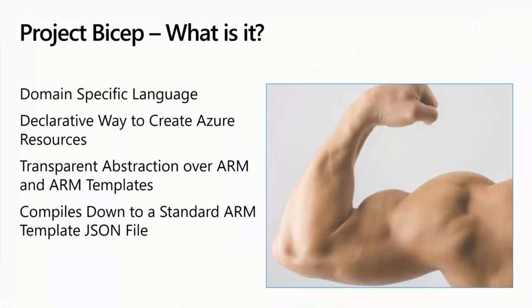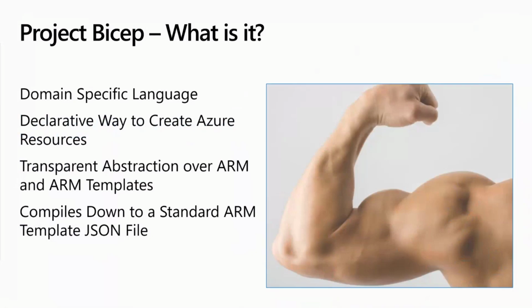So the main thing about Azure Bicep is it's a domain-specific language. And what that means is it's a language that was specifically created for one purpose, and that is to deploy and create infrastructure within Azure. So if anybody's familiar with ARM templates, you know that ARM templates are very difficult to write and to read. It's JSON, it's pure JSON. And even though some people say it's a declarative language, it's really not. It's just incredibly complicated.